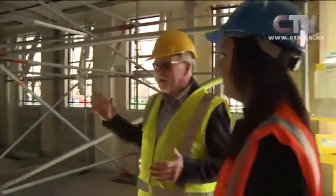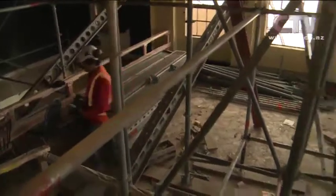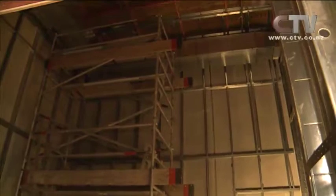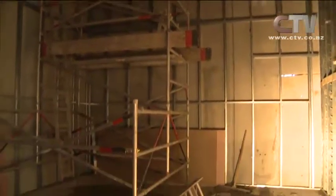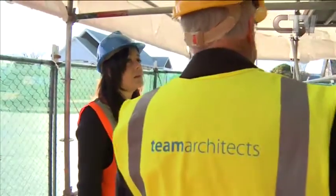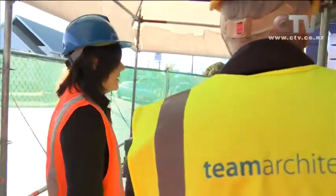This new part of the town hall not only houses the new theatre, but also the toilets and catering kitchen. And in here, 2 boutique cinemas, equipped to seat 35 people each. So is the outside pretty much going to look the same? Well, it's going to be repainted, but just stopped.